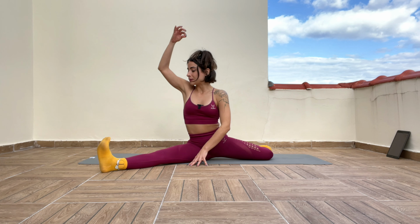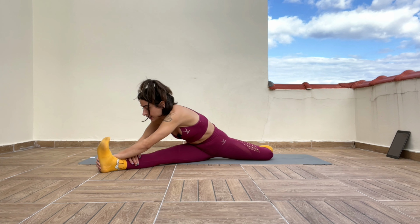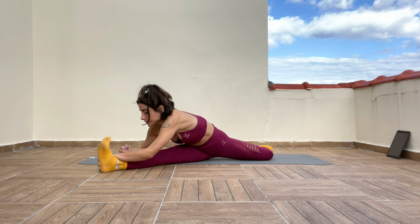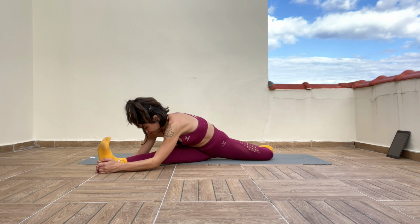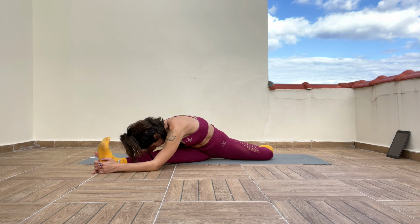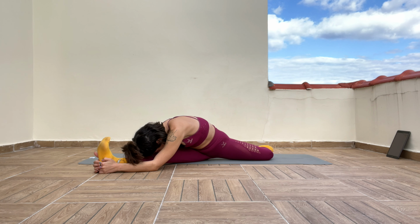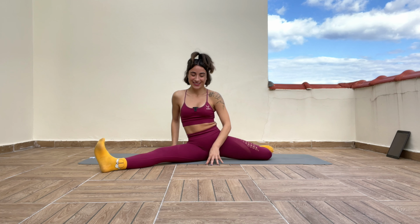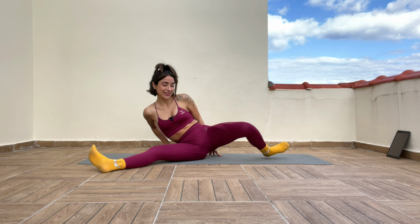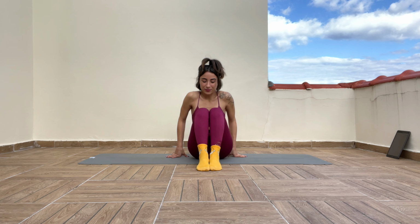Inhale, with exhalation. Fold. Inhale and exhale. Nice. Last deep inhale. And exhale, turn back to the center. Slowly bring your feet in front of your body.